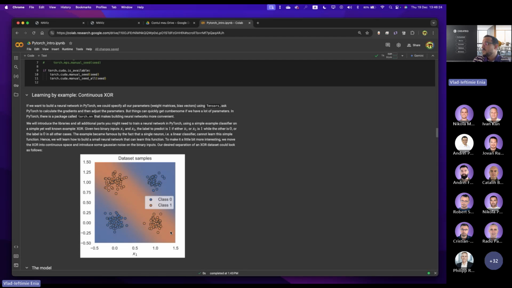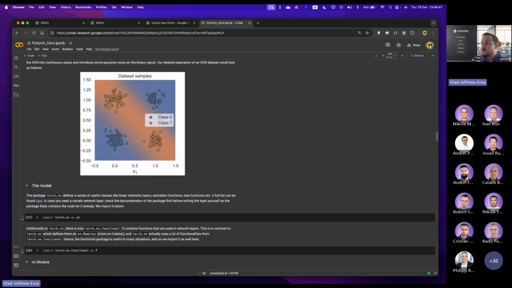Why did I choose this dataset? If you remember from the first presentation, this dataset is not linearly separable, which means that it cannot be classified by a single neuron or by a perceptron. So we need a larger network for that, but it's two-dimensional data. I will show you how the data is represented.